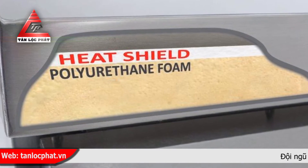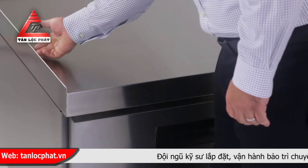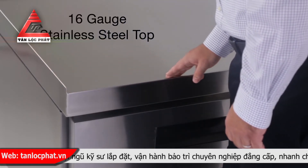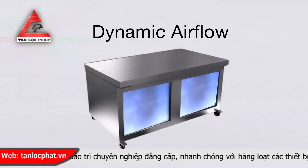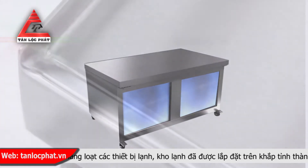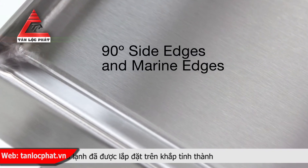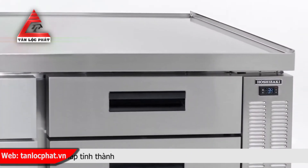Hoshizaki is a name synonymous with stainless steel. All our chef bases have a heavy 16-gauge stainless steel top — the durability of stainless steel with a beautiful finish. Our dynamic airflow design, through constant air movement circulating top to bottom and at each individual shelf level, surrounds the food at just the right temperature. Another unique feature is our 90-degree side edges, which maximize surface area providing space and stability for your cooking equipment.